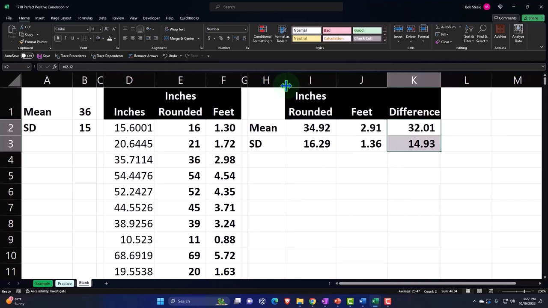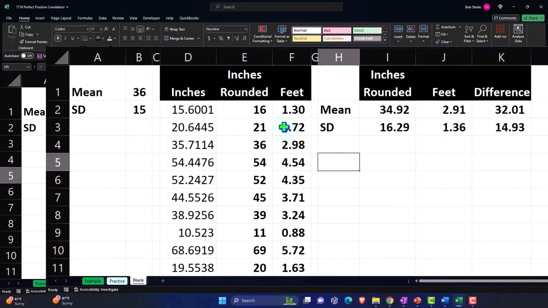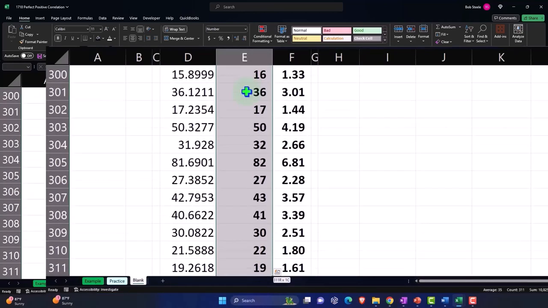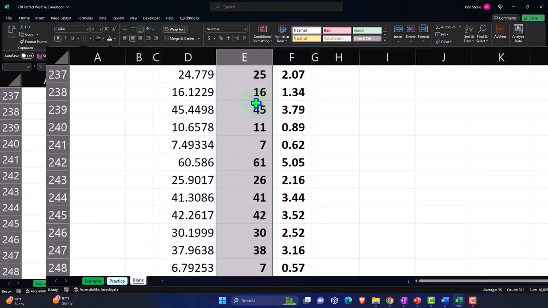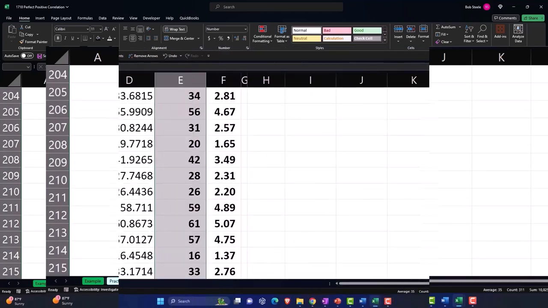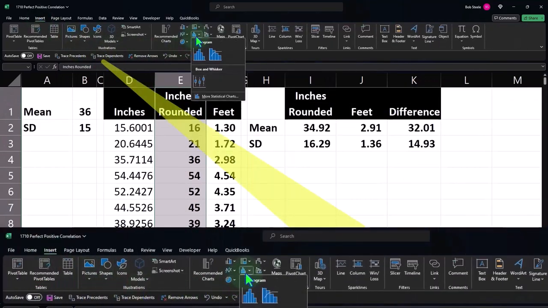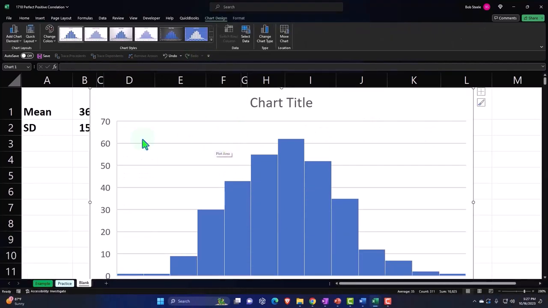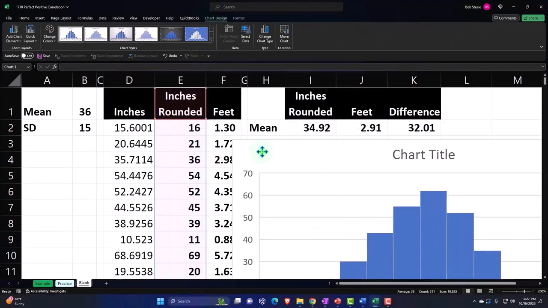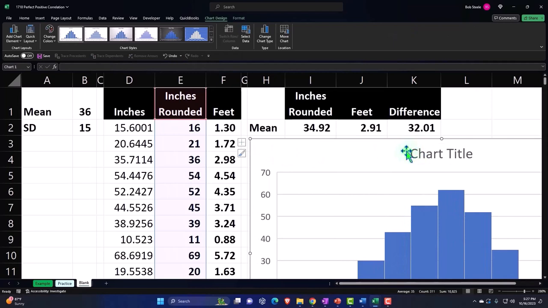Before we do that, however, let's first imagine that we're gonna say, hey, this set of data might look like a bell curve. Like if I select this data, I'm gonna go, is there a relationship with this data? If I select all this data, control backspace, and then go insert and make a histogram from it. Here's my histogram based on inches. So this is the inches histogram.